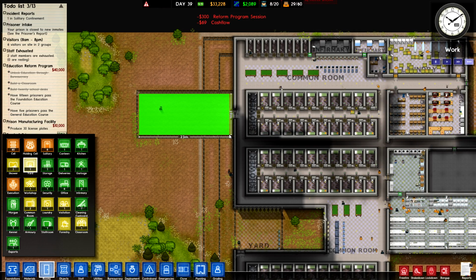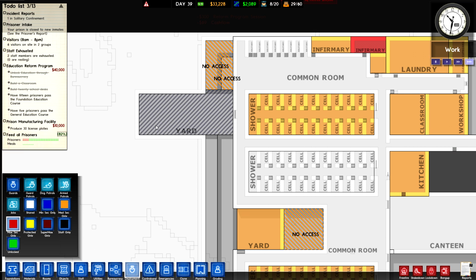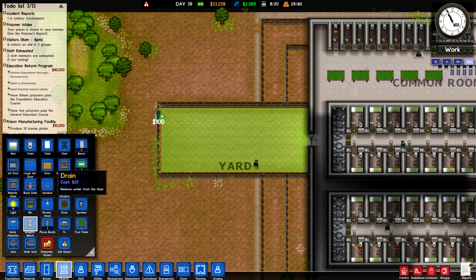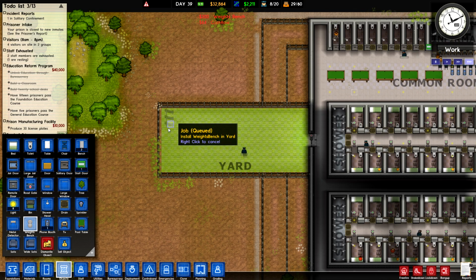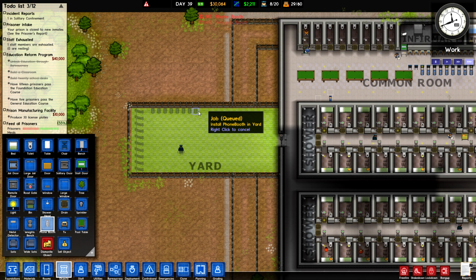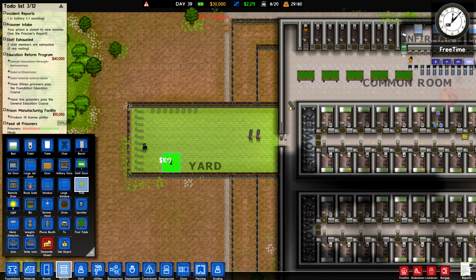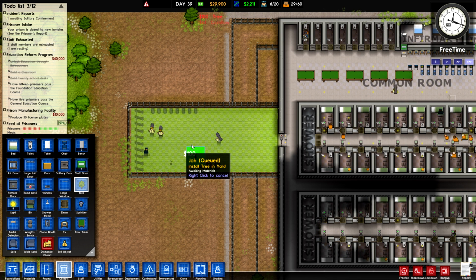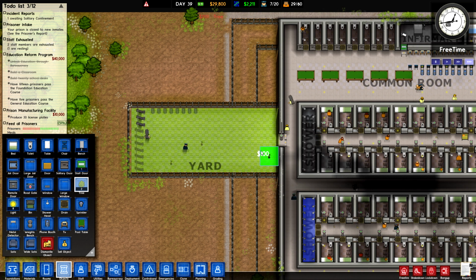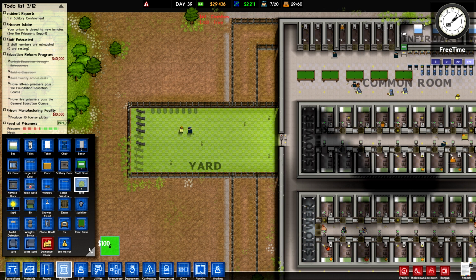Yard? Yarp. And deployment, this one we want max security only. So let's give them some weight benches and all that good stuff. Phone booths, we'll let them talk. That should be fine. Have fun. You know what? Let's plant a couple trees here. Just to make it pretty. Put one there. Put one there. Put one in this back corner. You know, a little sporadic. Nothing too crazy. Just spruce it up.